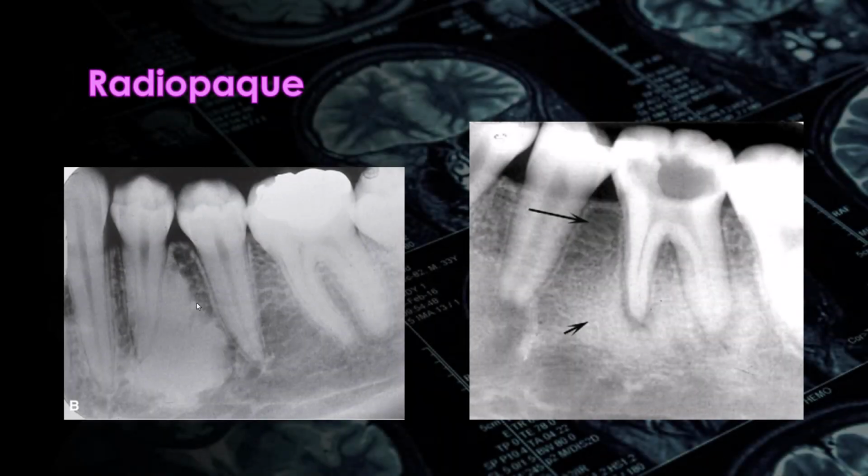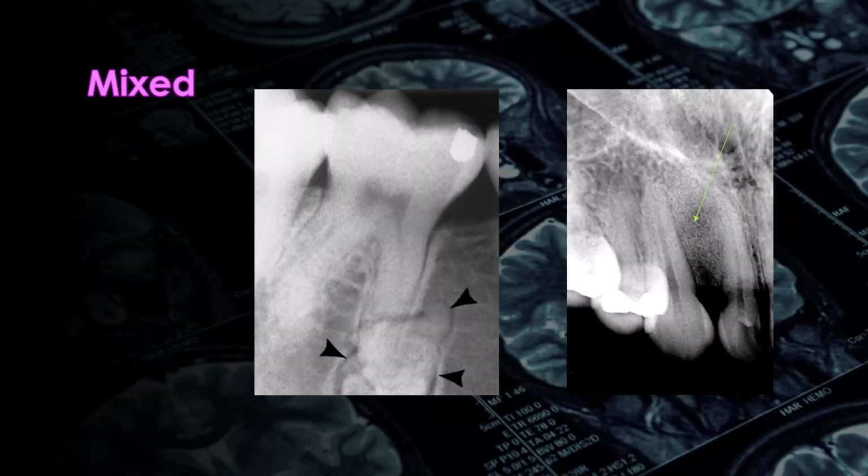All right, and these are radiopaque lesions. This one's very well defined, very sharp bordered, maybe not nice and smooth like those previous lesions we showed you, but it is well defined and it's largely radiopaque. This is a radiopaque lesion, maybe a more ill-defined border because it kind of blends in with the surrounding bone. Hard to distinguish where exactly it ends, where it begins. But both of these are radiopaque. So we're talking about the internal structure, not the border of it. This one is largely radiopaque, but it does have this radiolucent rim around it. It has these intermingled arms of radiolucency inside. And so that's more mixed.